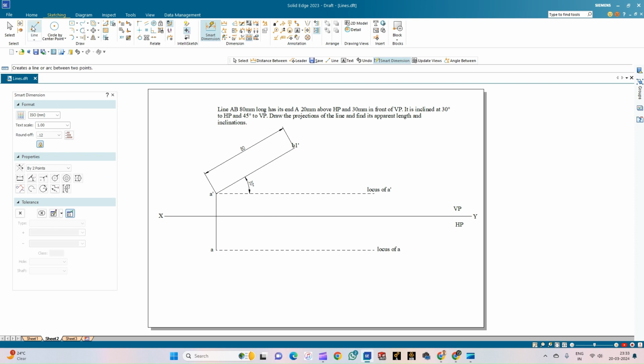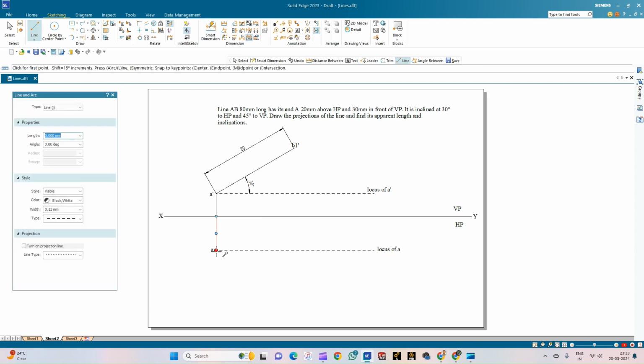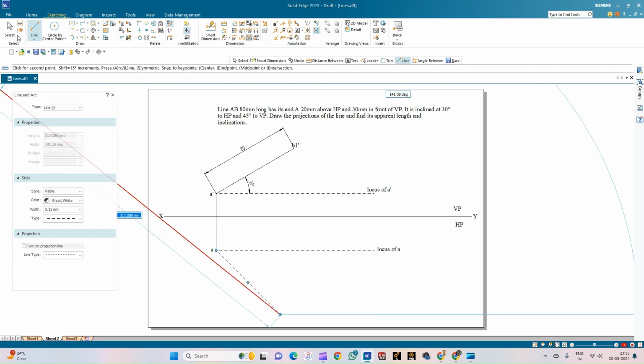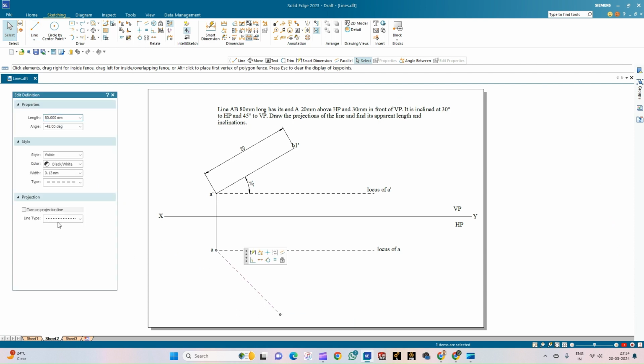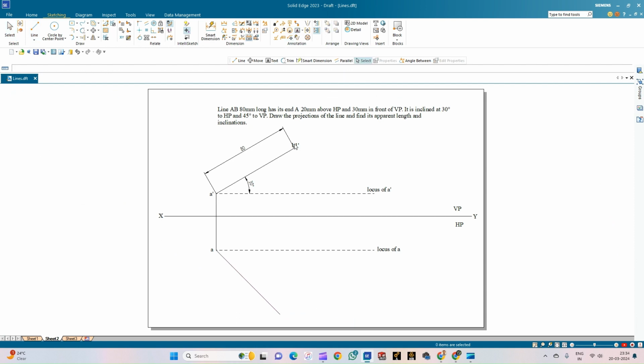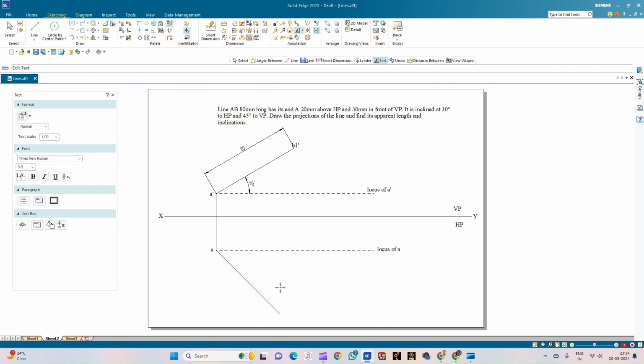So now we will draw the top view of the same line. From the endpoint A, the true length is 80 mm and the angle of inclination with respect to the VP is minus 45 degrees. So let us annotate this endpoint as B2, which is the top view of the line AB.